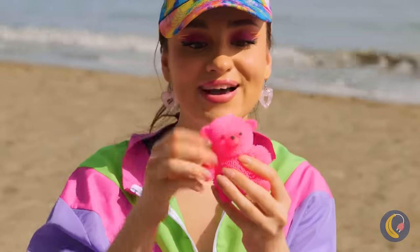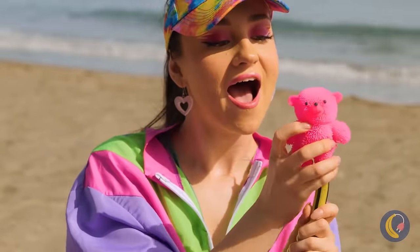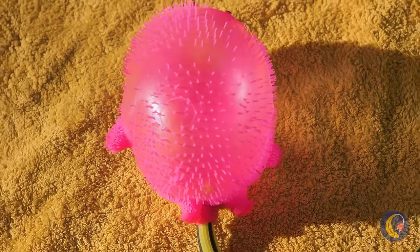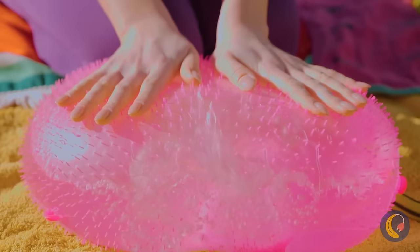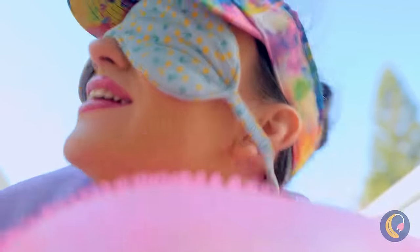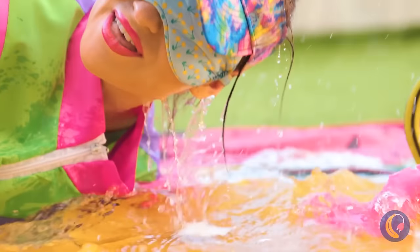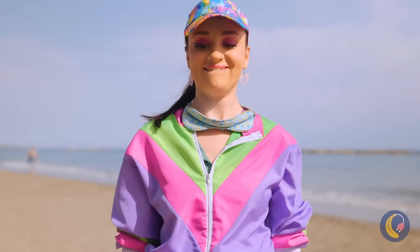And speaking of squishy, our teddy's got plenty of squish too. Always knew he'd blow up someday. And he's got plenty of bounce too. I wonder if he'd make a good pillow. Uh-oh, your earring! He's gonna blow! Now that's what I call a wake-up call.